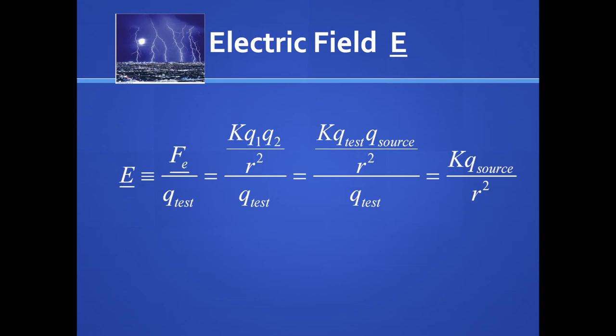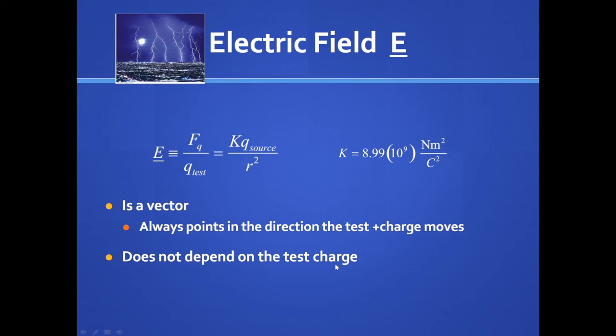So, objects with charge create electric fields, just like objects with mass create gravitational fields. And similarly, when electric fields overlap, that's when you create electric force. When gravitational fields overlap, that's when you create gravitational force. All the same logic applies between the two. The only real difference between the electric fields and gravitational fields is electric forces can point in two different directions, whereas gravity can only point inwards.